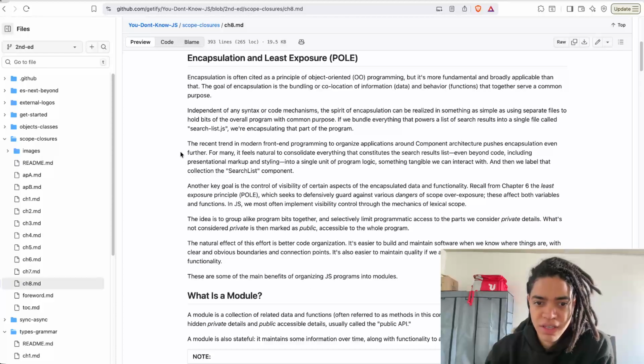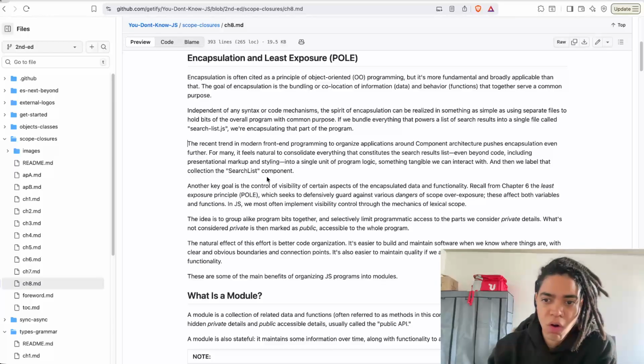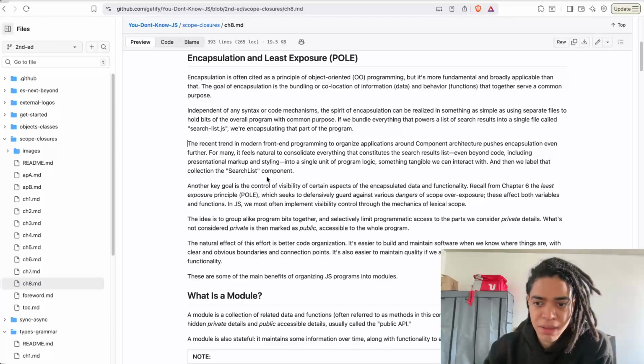Another key goal is the control of visibility of certain aspects of the encapsulated data and functionality. Recall from chapter 6 the least exposure principle, which seeks to defensively guard against various dangers of overexposure. This affects both variables and functions. In JavaScript, we most often implement visibility control through the mechanism of lexical scope. The idea is to group like program bits together, and selectively limit programmatic access to the parts we consider private details.